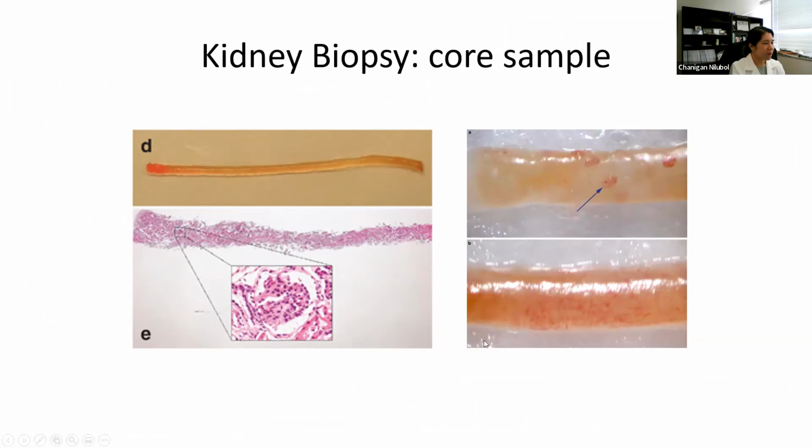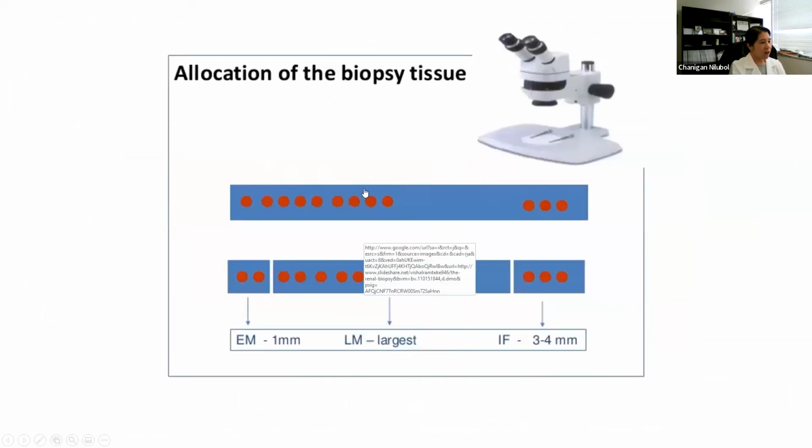So we get about 2 or 3 of the cores, and we split the cores into light microscopy, immunofluorescence, and the EM. So pathology kind of takes charge of doing this. So sometimes you might see the report that says, oh, they didn't have the glom for the EM, or they didn't have a glom for the IF, because if the cores do not have enough gloms, or if they split in the area where there's no gloms, then you might end up not having the adequate tissue to do some staining.